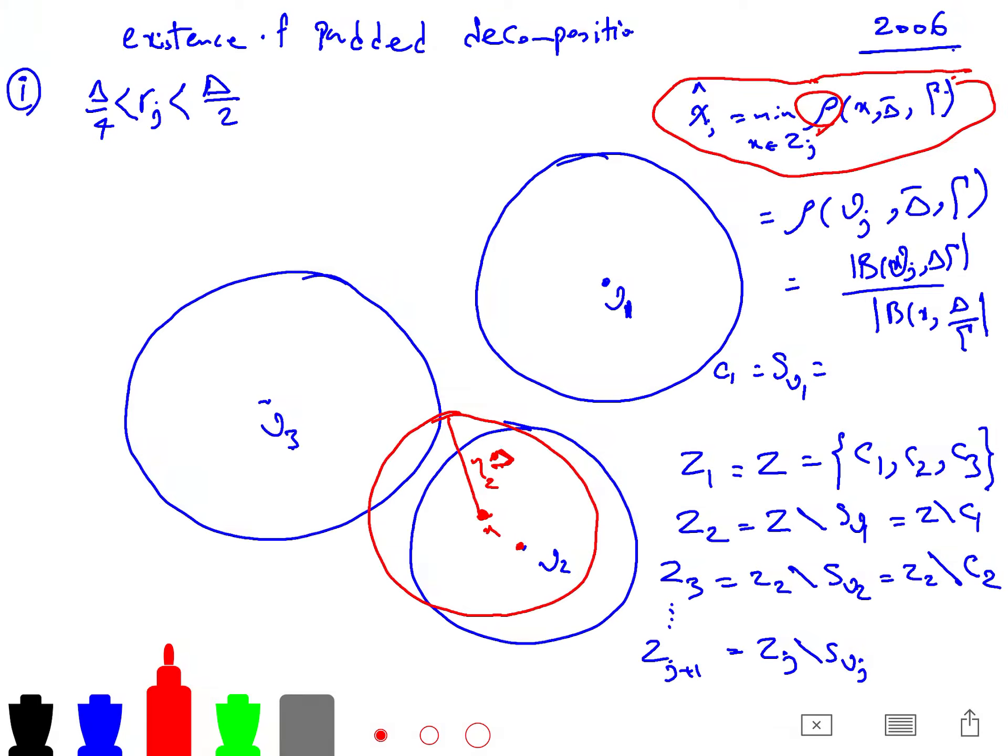Rho is the local gross rate. So if X is in V2 and X is in Z2, then it is minimized. So now we are ready to say that eta J is designed to be 2 to the minus 4 LN of 1 over delta LN of chi J.